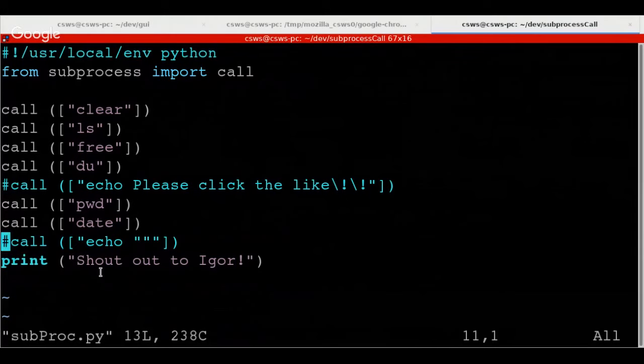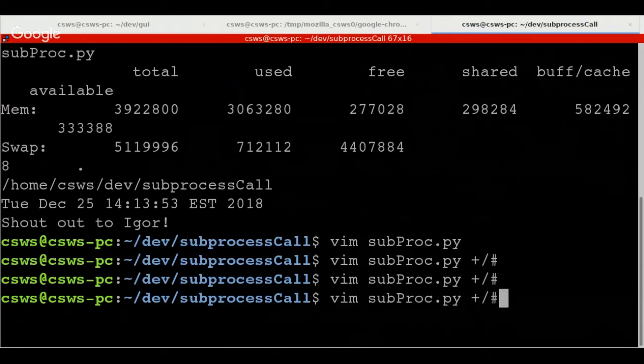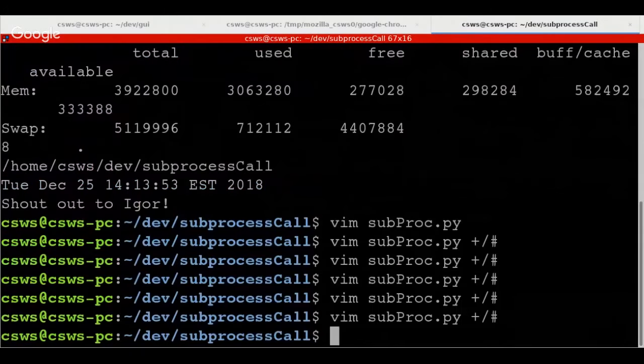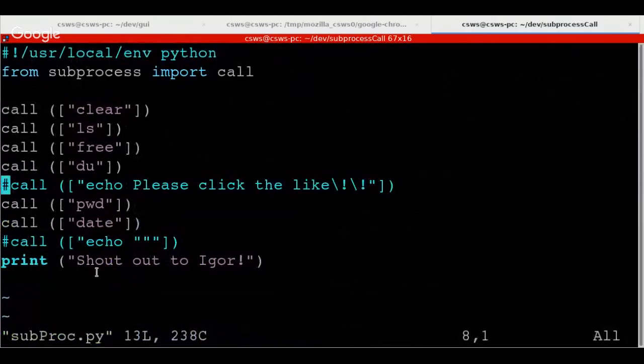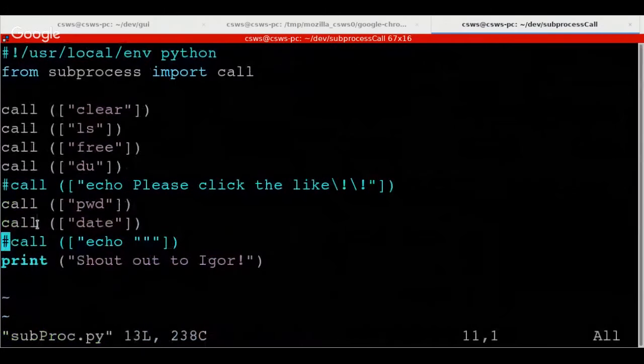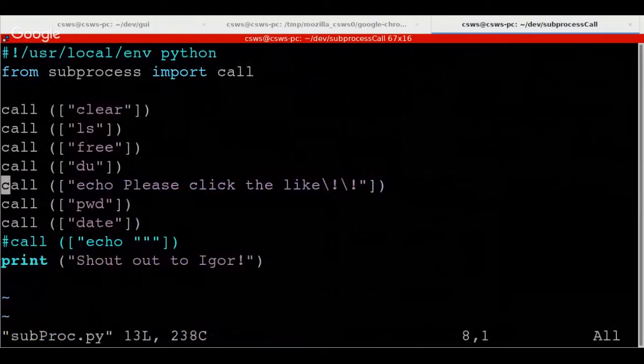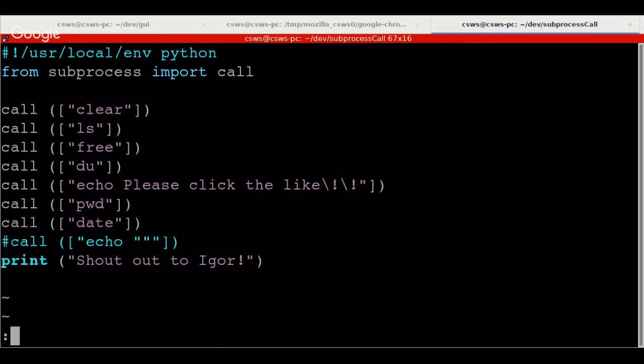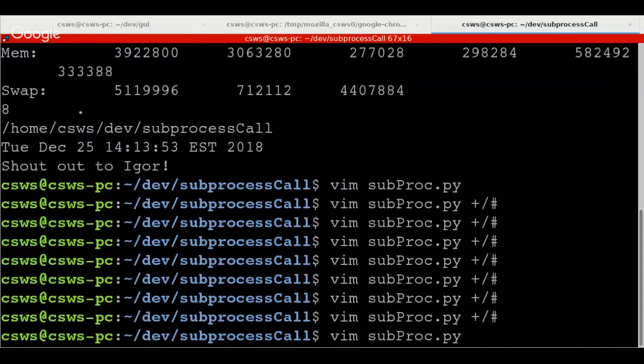And notice it remembers. So it found the one in the middle, right? And based on what I saw the last time, it actually will move to the next hit at the bottom. Yeah, so see, it remembers. All right, so that's a way you can get straight to wherever you want to go, because if you have a long file, you don't have to be scrolling all over the place like an idiot, right? You're not an idiot. I'm an idiot, but you're not an idiot. So anyway, let's WQ and let's run it now.